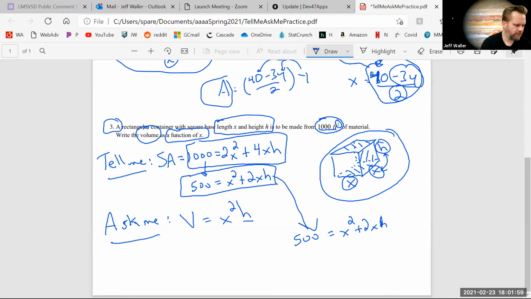I don't know why you just put an x there. I don't know what that means. Are you guys with me? No, just, we've already done it twice, but let's see. If I solve this thing for h, I'm going to subtract x squared. Then what do I do to get h by itself? Divide by 2x. Divide by 2x. So that's what h is. So I can take this and I can plug it in there. Isn't h going to go away now?